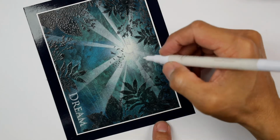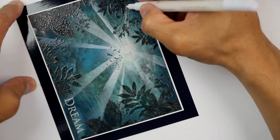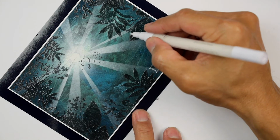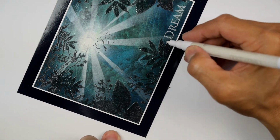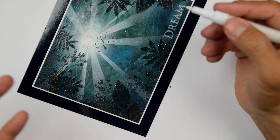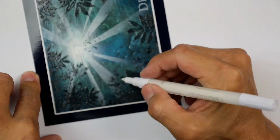This is just a white acrylic extra fine paint pen, and I'm putting some little highlights on some of these leaves, on some of the clouds. It's just a little lit texture. They call it specular light in photography. It's light that's brighter than white, so it's like a little glaring reflection off of water or something like that. It's where it's light reflected. It's not white. These are white here, but that's not what it represents, so.